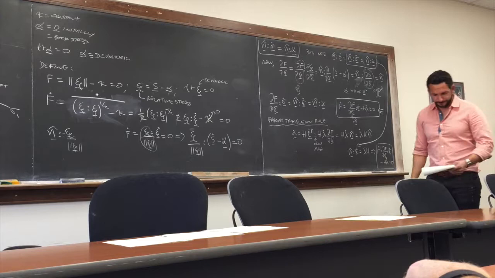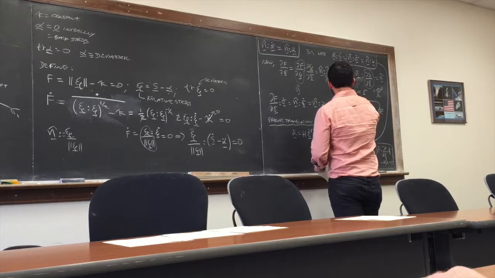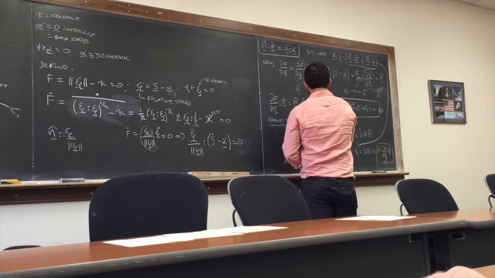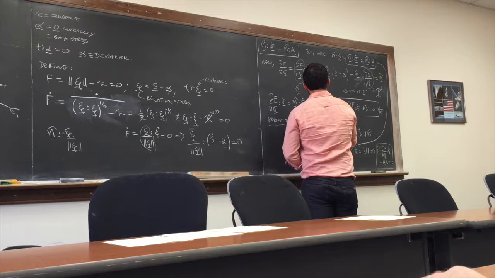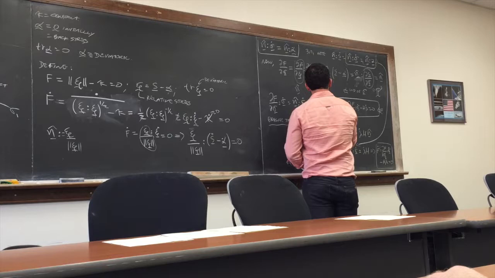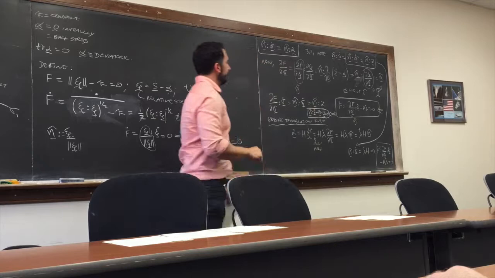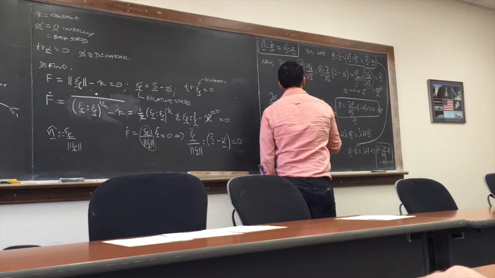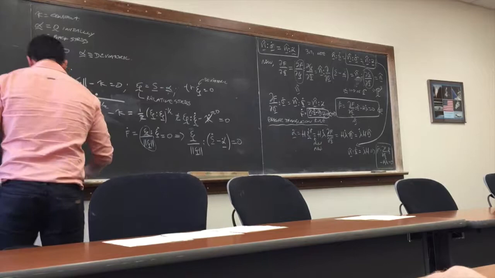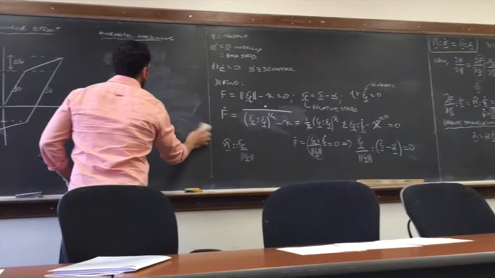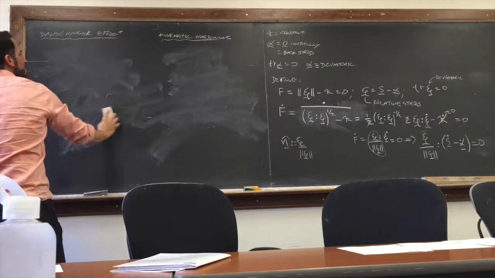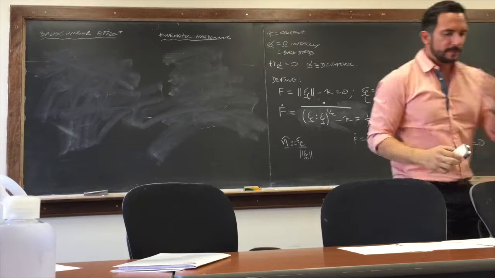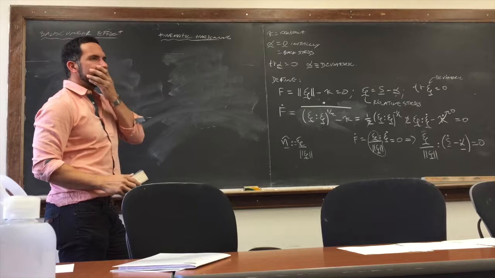So this is equivalent to n hat double contracted with sigma dot minus n hat double contracted with alpha dot. That's what I'm trying to say. And that is equal to 0. They're the same thing. This is also f dot. Questions? This is a more difficult model, so ask your questions now. No, okay. All right.